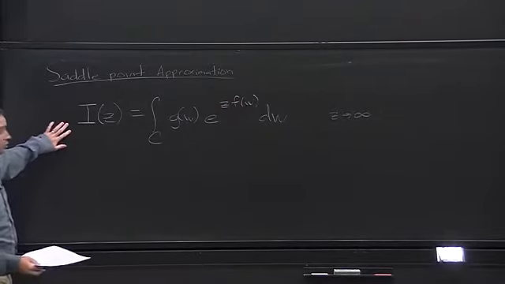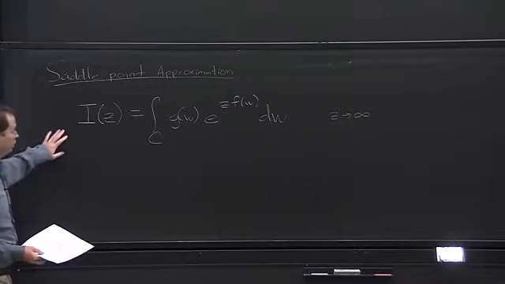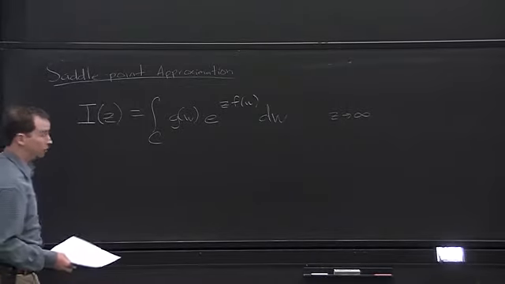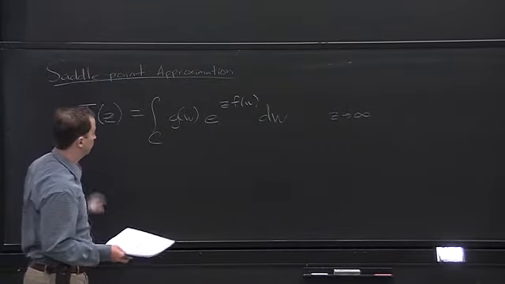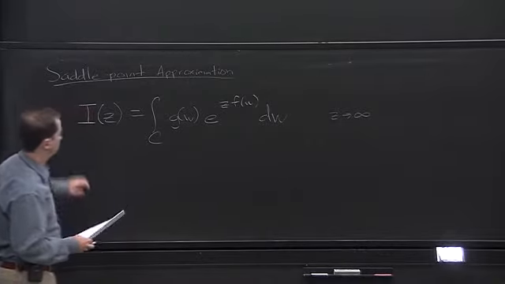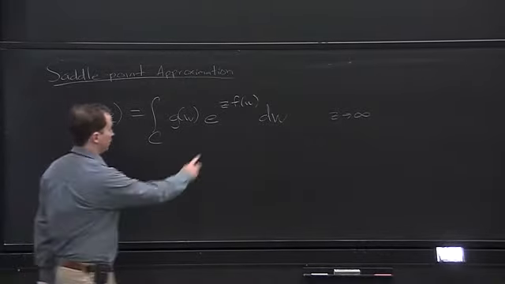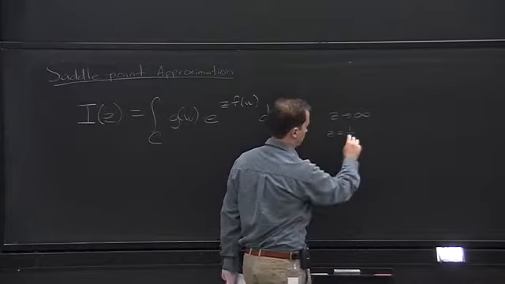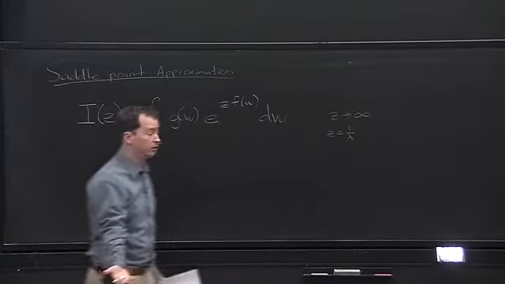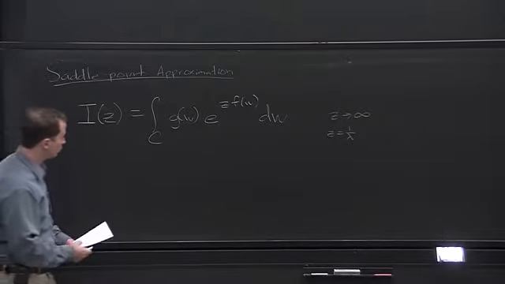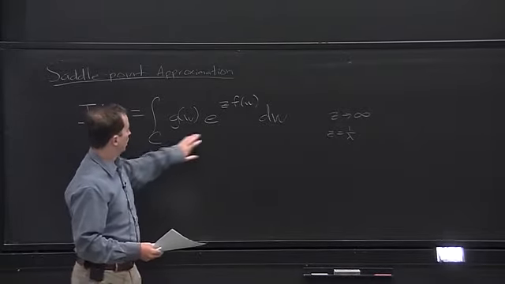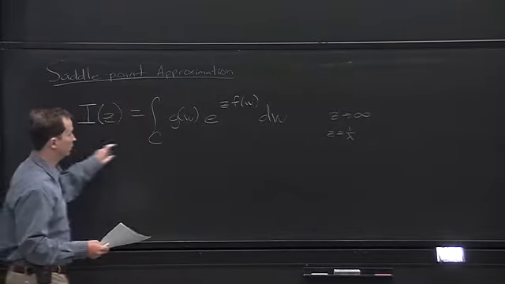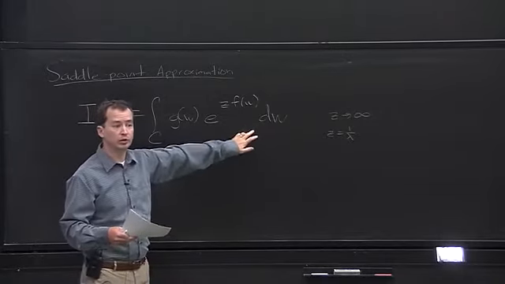So generalizations of this problem occur all the time in the path integral and functional integral formulations of quantum mechanics and quantum field theory. So in that case, z often is 1 over some coupling, or Planck's constant if we're doing a semi-classical approximation. And so we'll be interested in integrals that are very much like this. The main difference will be there'll be multiple integrals instead of a single integral.